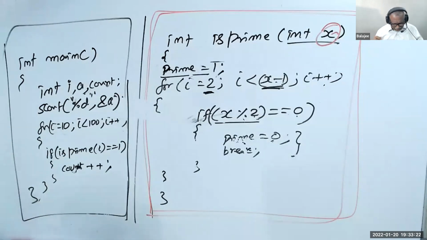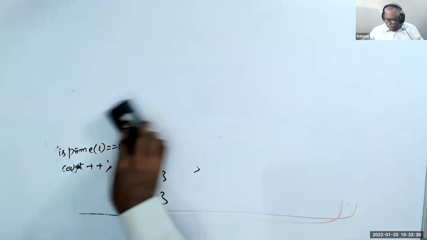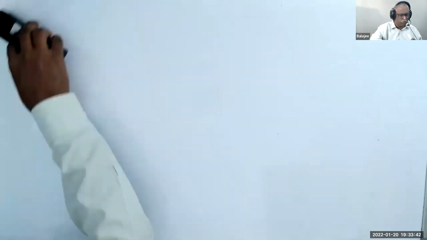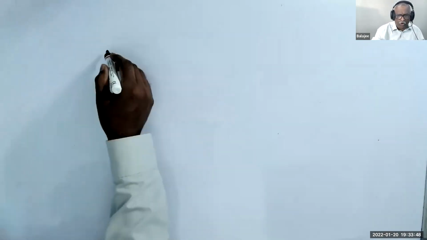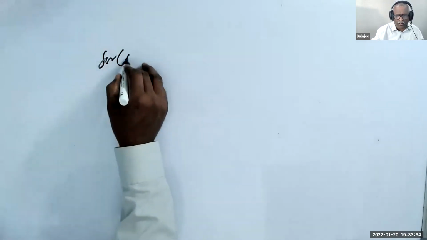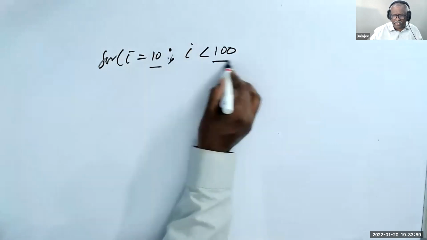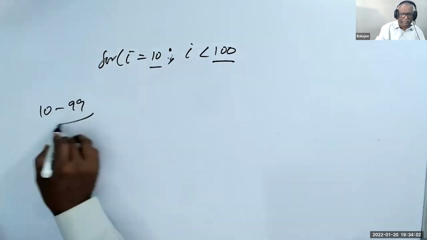So this is the way you handle functions. Is it clear about the functions? Why are we making it a function? Because later anybody sees the code, I have written a function, it is available. If you send me the code, I check what he is doing: for i equal to 10, i less than 100, that means he is checking from 10 to 99. I'll understand, oh, only two digits.